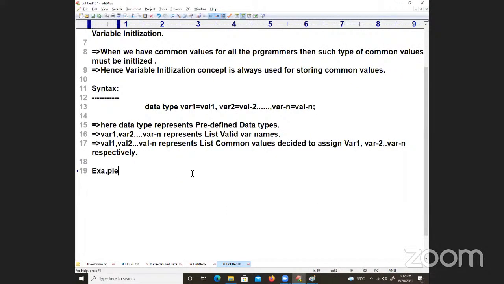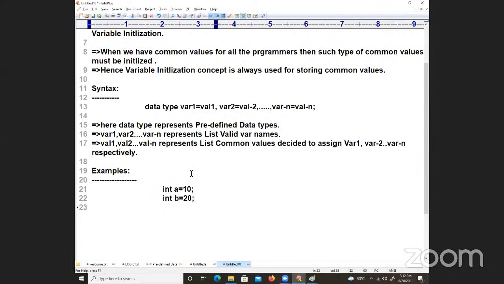Now examples, I am going for it. Very simple. Now I am taking int a is equal to 10. Next I am writing int b is equal to 20.